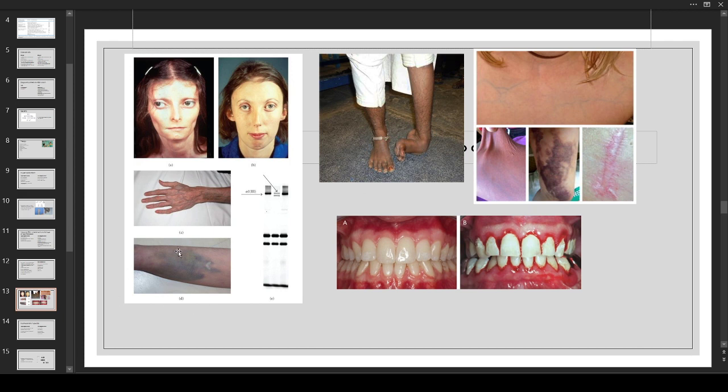Here is the extensive bruising that you may see sometimes. And the extensibility of the skin in this case is not so much, but still present. And the varicose veins. The gingival recession, if you can see the difference here. And as I said earlier in the video, there are going to be burn-like scars from normal traumas. And this is how it's going to be visualized.